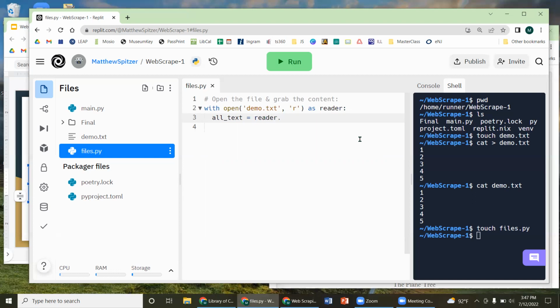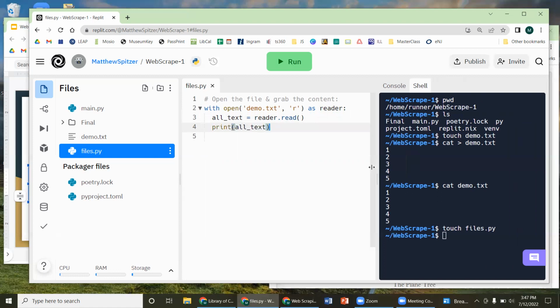So what we'll do is save it in something called all text, and we will attach to this file that we have a special method called .read, and that's going to suck out all the content of demo.txt into all text. Pretty simple.